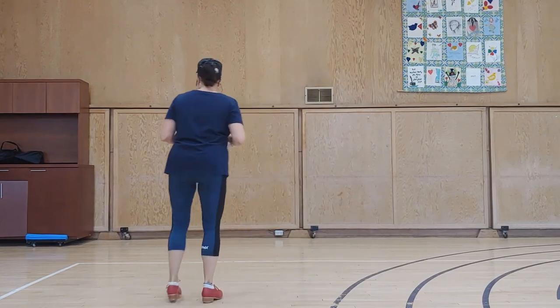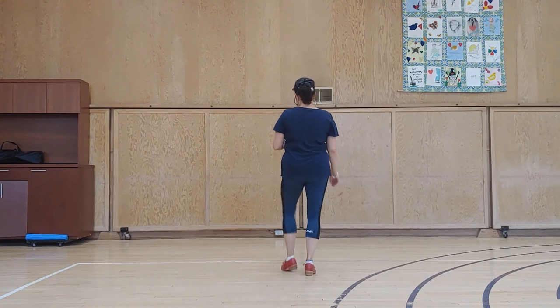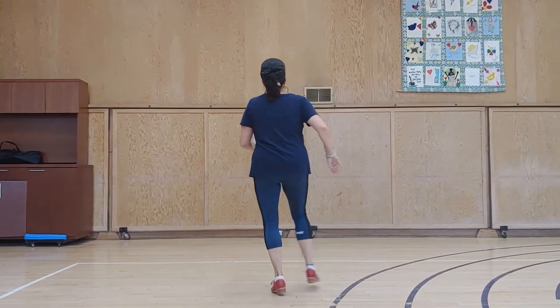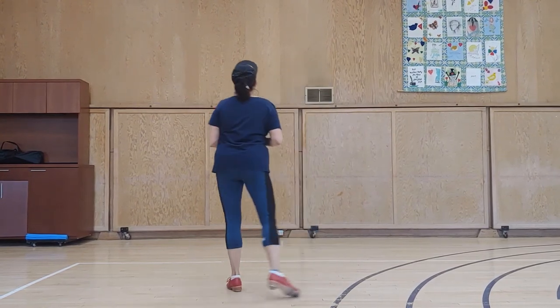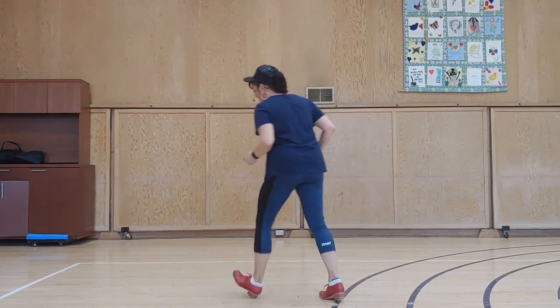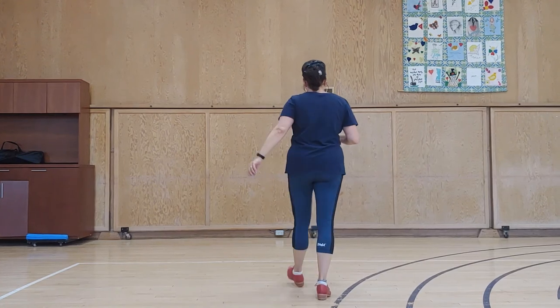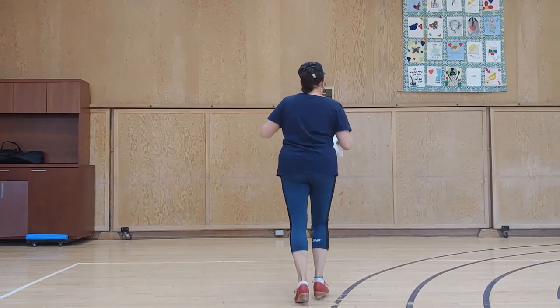we can see your difference. Triple kick forward. Triple step back. Two Charleston brushes. Slur basic. Slur basic. Turkey. Turkey. Triple kick forward. Triple step back. Two Charleston brushes.